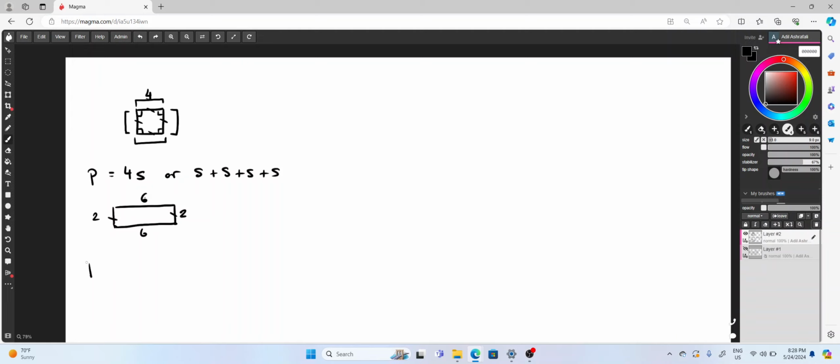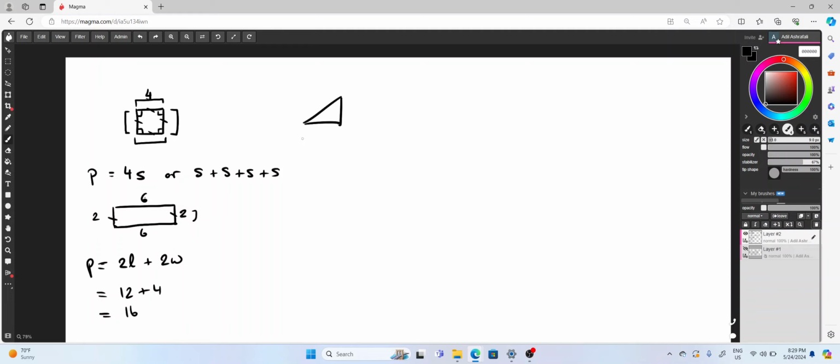So the formula here for the perimeter, if you want a formula, is 2 times length plus 2 times width. This could be your width, and this could be your length. So in the case of this rectangle up there, it would be 12 plus 4, which would be, coincidentally, 16 again. Now, the next kind of shape that you can look at is a triangle.